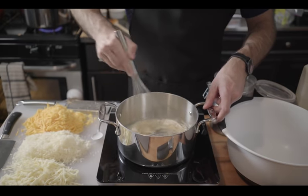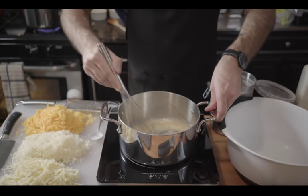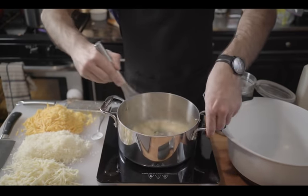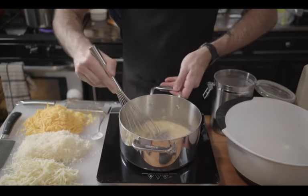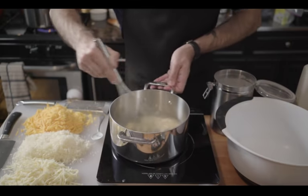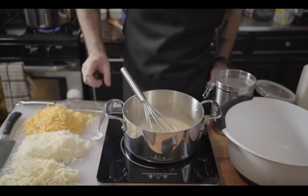It should be thick, but not chunky. It should be liquidy, but not thin. See that? Can you see that? Here, I'm gonna hold it up a little bit. See, it's just this thick, brown liquid. And this is how we thicken some lovely cheese sauces, all right? We can even add a little bit more flour to that.